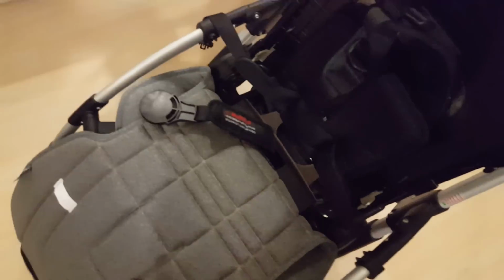Okay, I think this is a pretty good method that I found. I first fold it and I hook up the bottom tubes first, because it's gonna be a bitch later on after you put in all the handles.